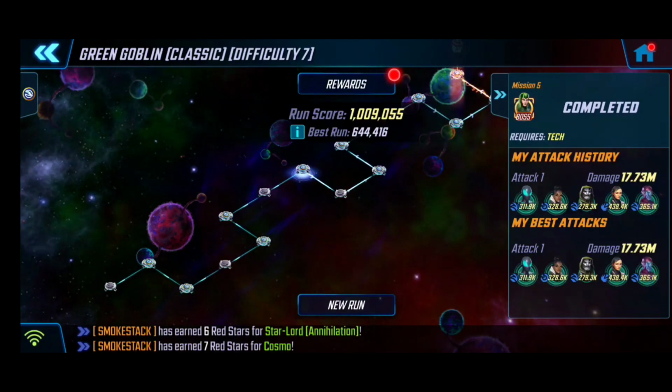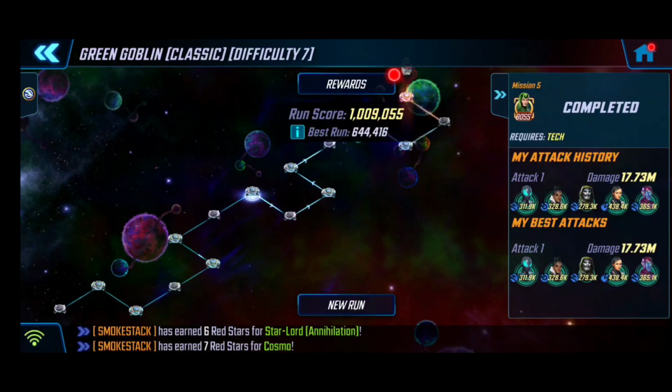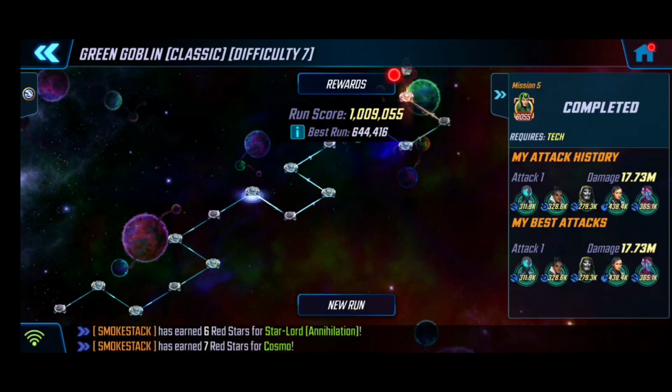Now, Mission 5 here for tech, super easy. I mean, all of these characters are meta. I actually used the majority of them for Dark Dimension 6, so just super straightforward.